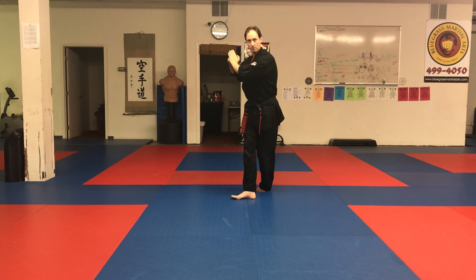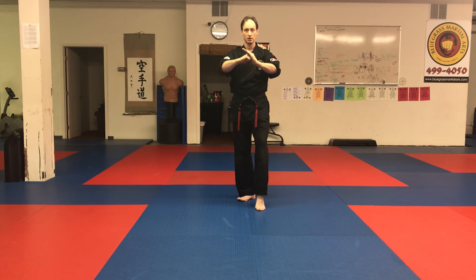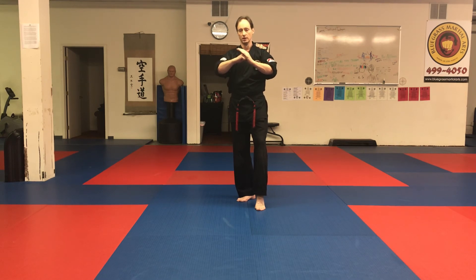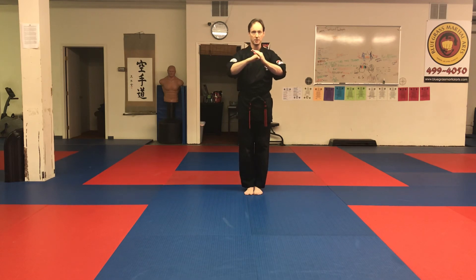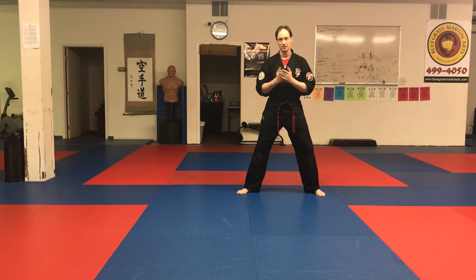When we come back, bringing the scholar to the warrior, we step forward to the left into cat stance and salute there — scholar and warrior together — because we represent both scholars and warriors. Wisdom and action are part of this martial arts system. We step back with both feet, bringing them together, hands come to the side, then step out one more time showing the palm with the left and the fist with the right, bringing those hands together. That's our salutation to start with.